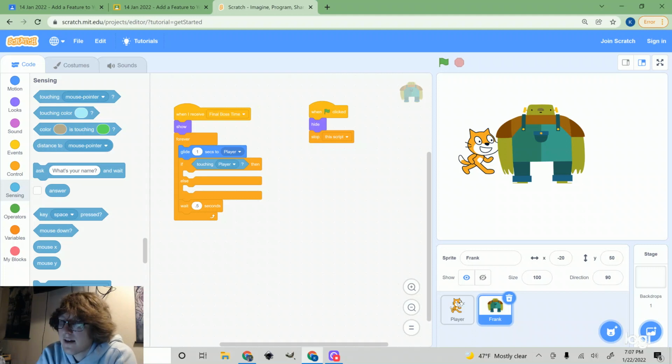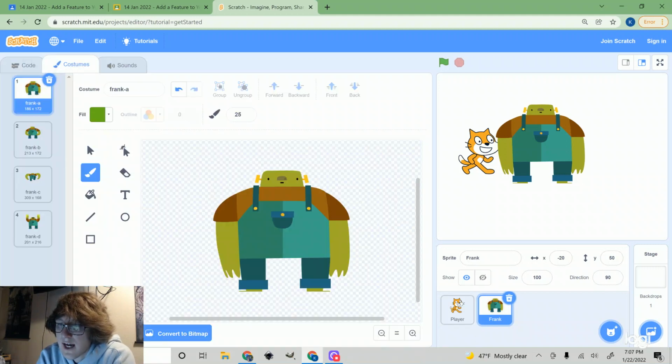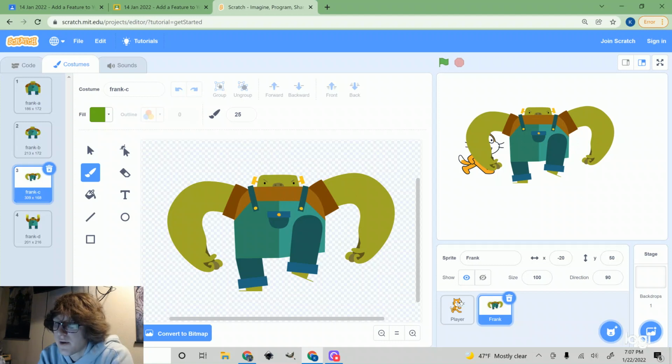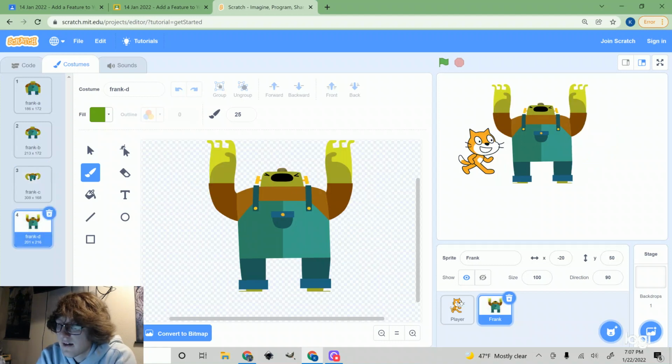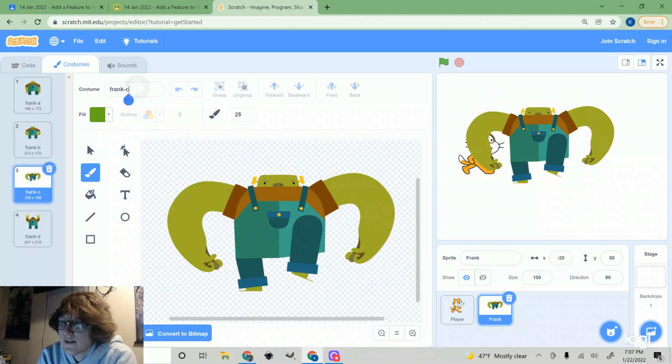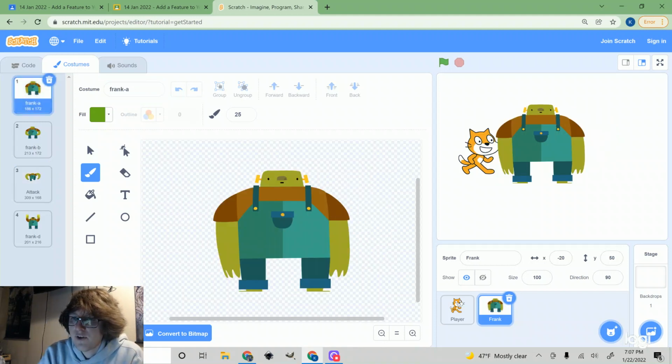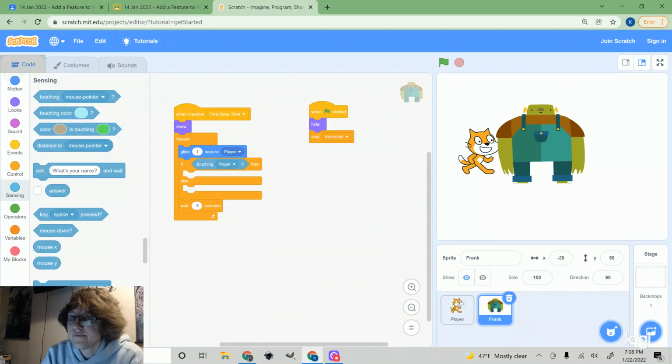And this attack, let's give him a look. He's going to jump up to make this attack. We'll do that. So this will be our attack costume, and Frank A is going to be our main costume.